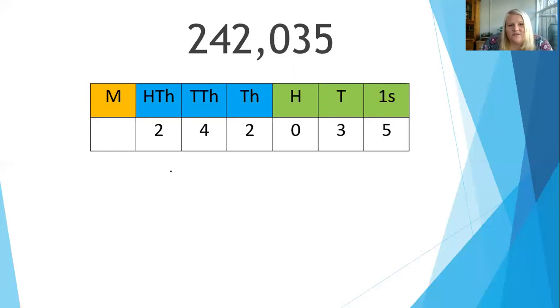But this number we've got in front of us is 242,035. Okay, this here, I'm going to have a go. I've got a special pen, which I'm going to have a go at and see if I can show you and draw what I mean. This one here, we've got our 0. Oh, there it is. This means we have no hundreds. Okay, so that 0 means there are no hundreds in this number.